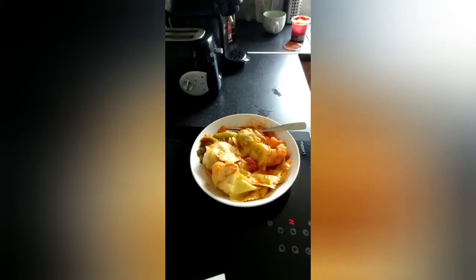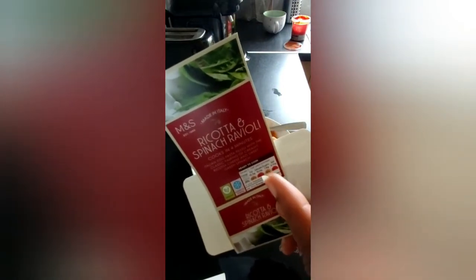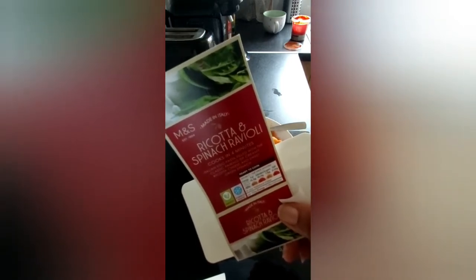So it's ready now. You can see the packets — Marks and Spencer ricotta and spinach ravioli. They've got ricotta cheese, ravioli and spinach made with it. So this is just like a quick snack for afternoon lunch. I don't normally eat it all the time, but once in a while I love this Marks and Spencer one.